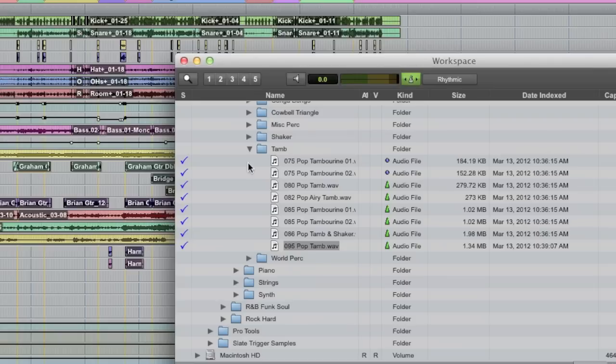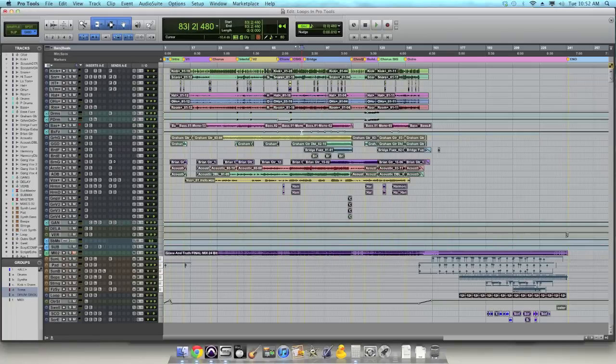I'm talking about. So what we'll do is simply go back to Pro Tools, and I'm going to press play in Pro Tools so the audio is playing. And then I'm going to switch over to the Workspace browser window and press the audition icon, and it will start to play the loop at a downbeat of the song, and we'll hear it in context to see if it works. All right, here we go.